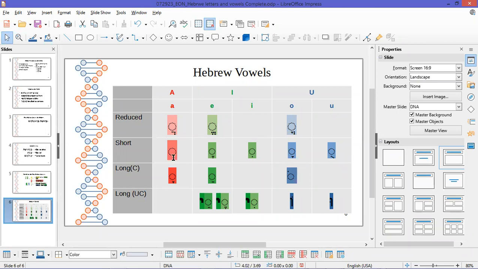So this line up underneath makes the A sound. In fact, everything in this column makes the A sound. Everything in this column makes the E sound. Everything in this column makes the I sound. Everything in this column makes the O sound. Everything in this column makes the U sound. Okay? Pretty much. And since I don't think I have any words that have these in them, I'm not going to really talk about those this week because that's just going to be too confusing.